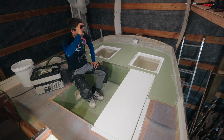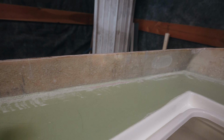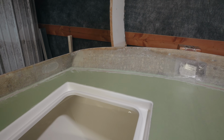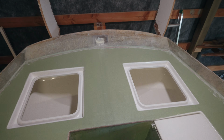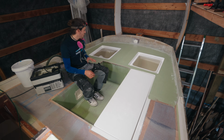All right, really happy how the cockpit is progressing. Amazing progress in just 1 week, if I might say so myself. But yeah, the hatches arrived, got installed, glued in, fiberglassed over, all in this week. Of course, before executing, I was a little worried about the camber, but it didn't amount to that much, and especially by setting the hatches into the plywood, yeah, they ended up being really nice, and eventually a flush result.